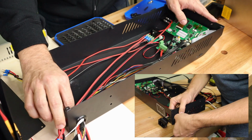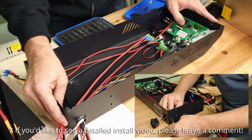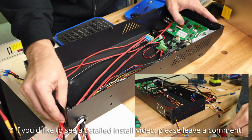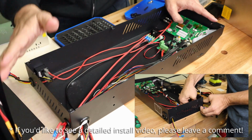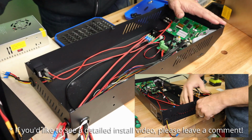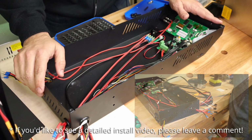A tip when you're installing a grommet, boil these or at least place them in some really hot water first. They will soften up really nicely because they're just rubber, and then they'll fit in the way that's supposed to. Then you can pull the wires through. I hope that helps. Now, let's get this all buttoned back up, flipped back over, mounted, and I'll show you what I have planned for the rear of this chassis.